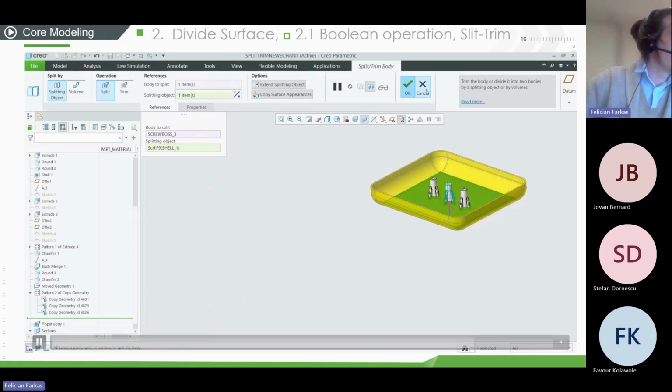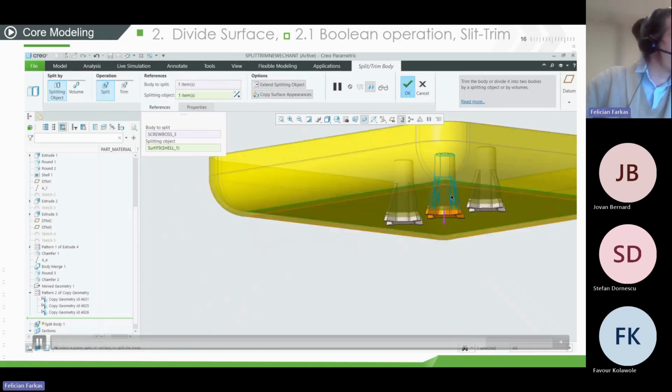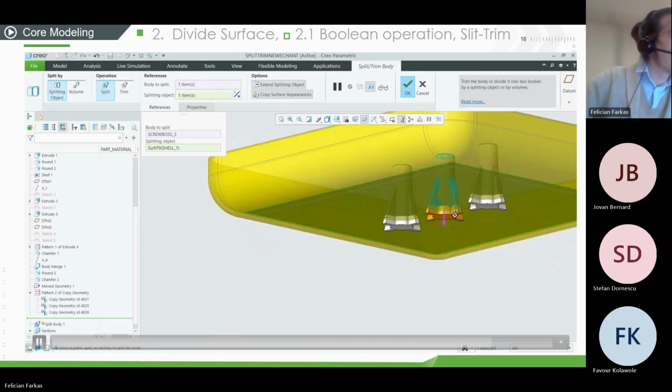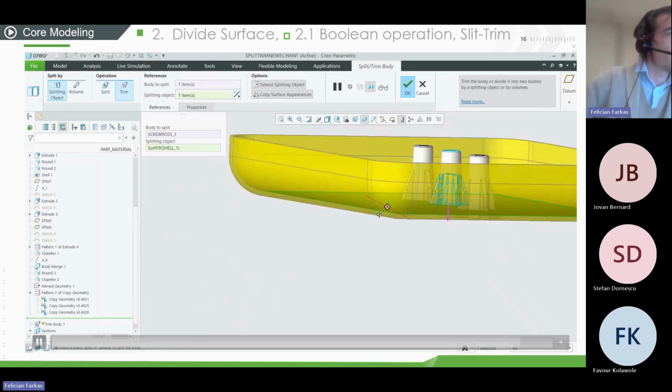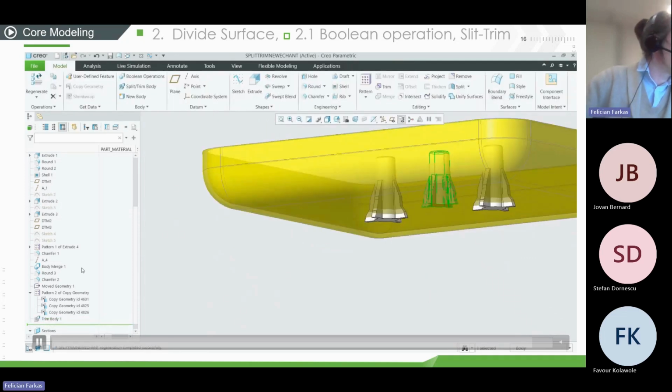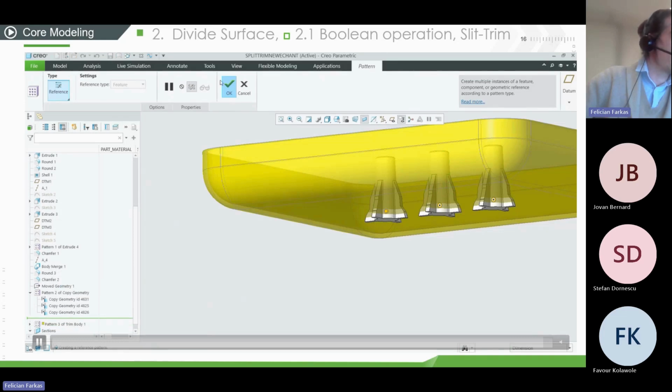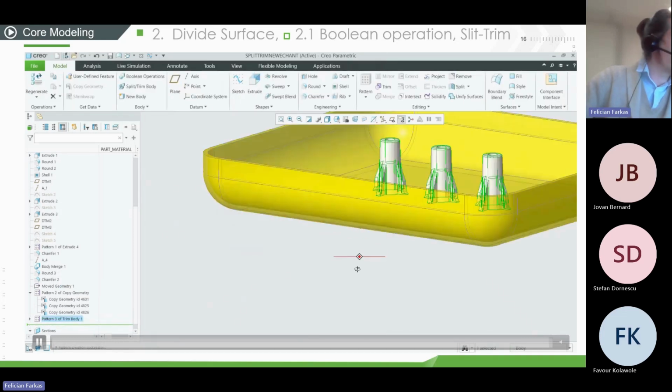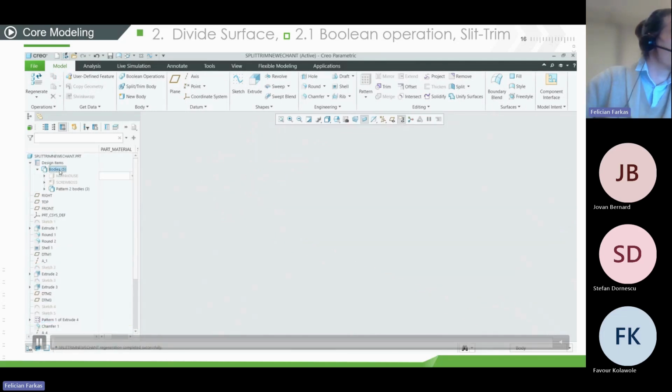I selected the split surface. You can also copy the surface appearance. I flip it, the one I want to get rid of. I keep it yellow and trim it, and within one feature I just have to apply the pattern, say okay, and you're creating this, which is more stable.